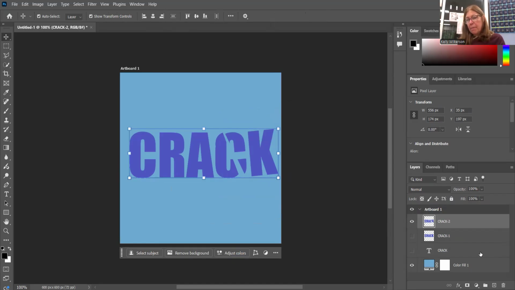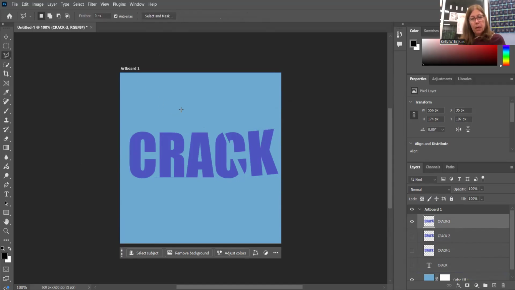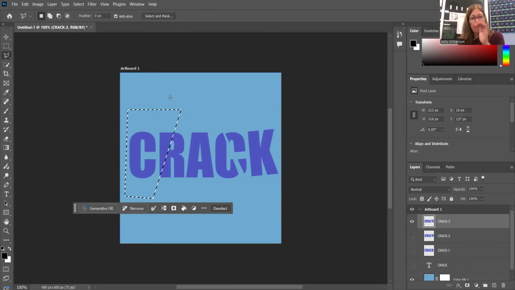So now I'm going to come back to my layers, click on the box, take it down to the plus, and then I'm going to hide that one. I'm going to call this crack 3. Okay, and I'm going to make a crack on the other side. So I've got my polygonal tool, and this only works because the text is rasterized.